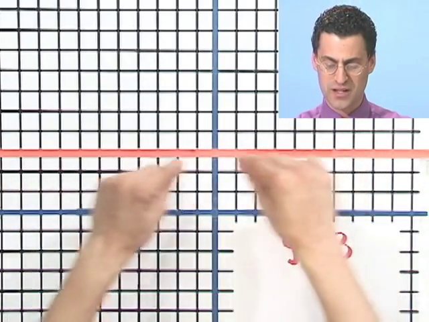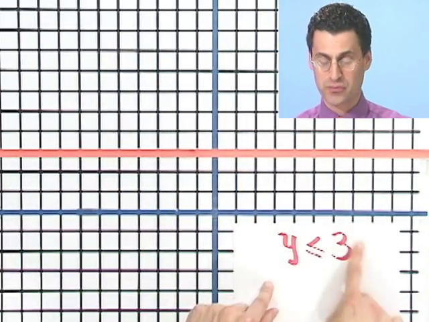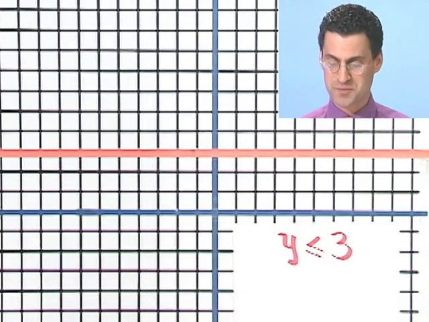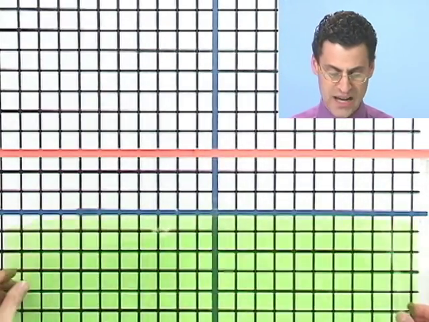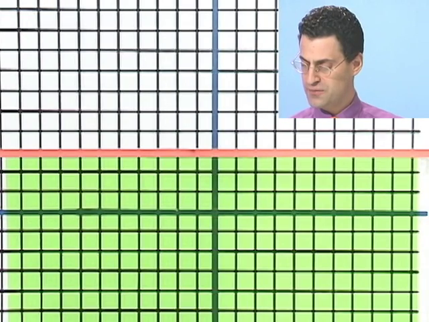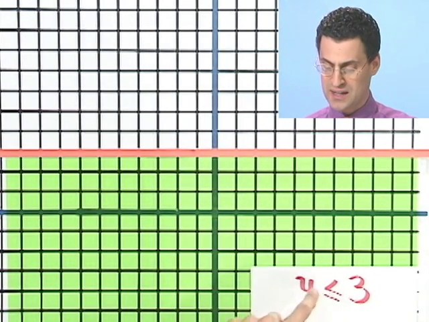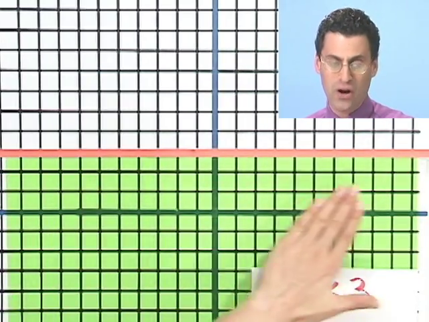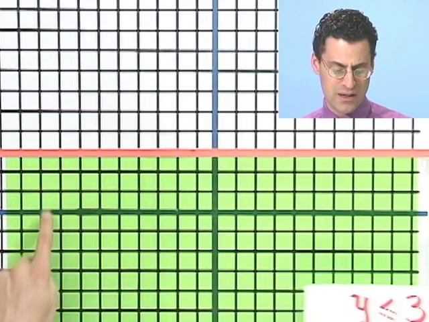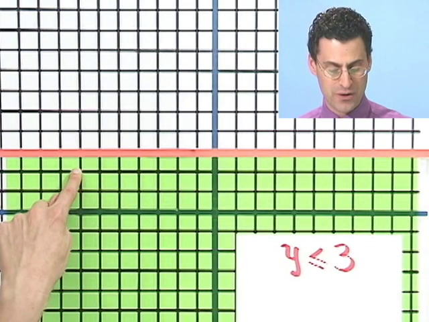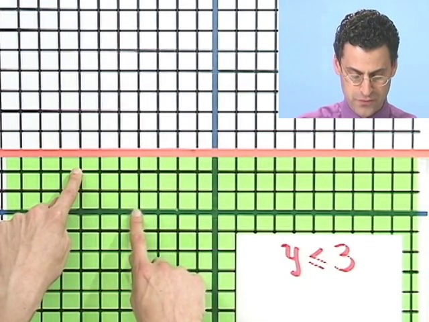Because the line cuts the world up into two pieces, and this will represent one of the pieces. Since I see that that point is in there, then I see that everything down here must be in there. So in fact, a way for me to graph this would be to shade in everything below that line. So the graph of y less than or equal to 3 is actually this line together with all this shaded region. Because notice that any point in the shaded region and any point on the line satisfies this. Let's just check. How about that point right there? That would be 1, 2, 3, 4, 5, 6, 7.